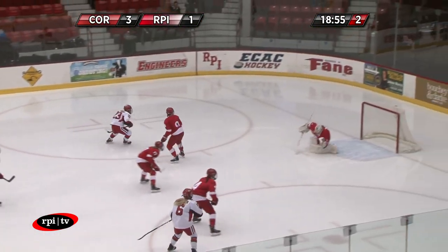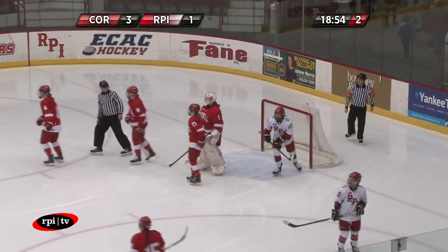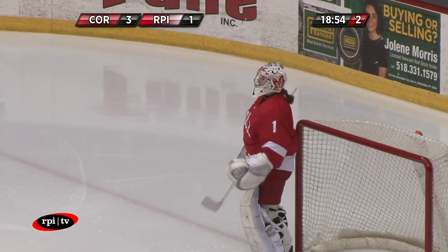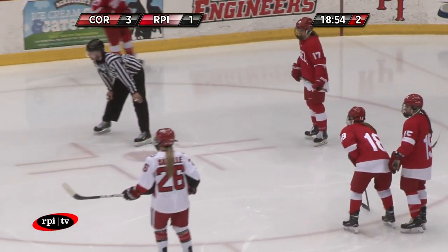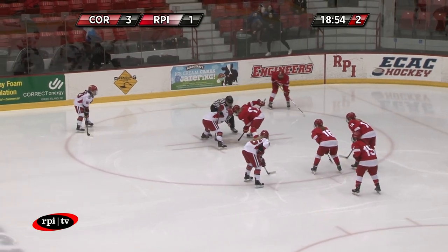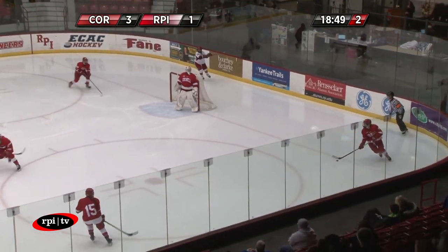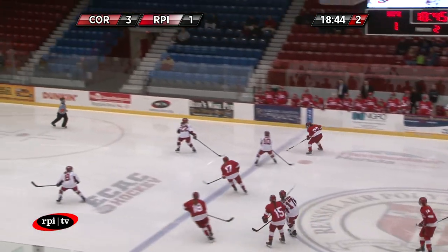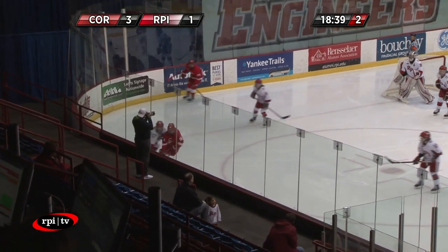Here comes Schwalbe, shot in, save made, loose puck, gonna be smothered by Boissonneau. The engineers haven't had too many attacking opportunities, but the few times they have entered the zone with speed, they've looked pretty dangerous. That time it was the senior Schwalbe out of Anchorage, Alaska. Took that shot and Boissonneau did a pretty good job smothering things, but the initial rebound had a few folks jumping. Here's a backhand shot that goes wide off the stick of Serdar.